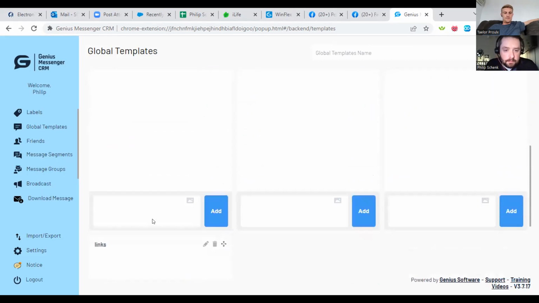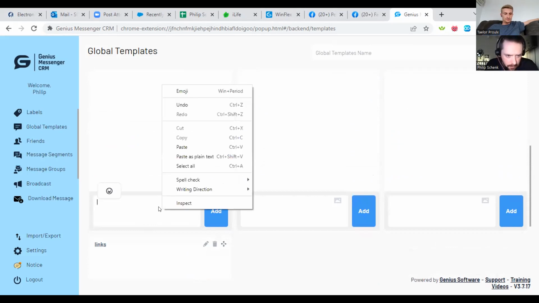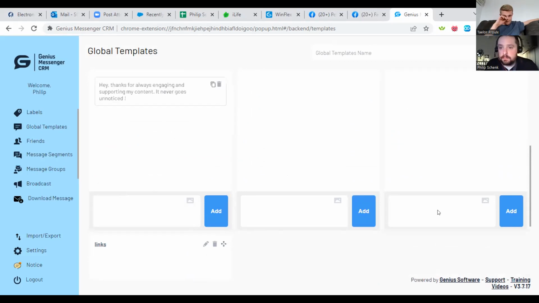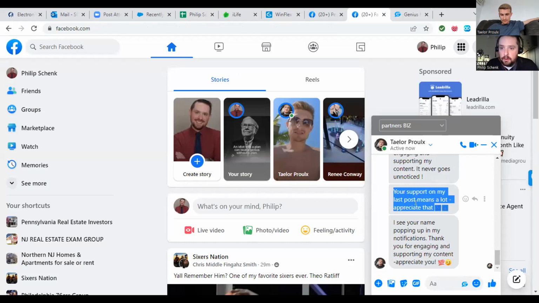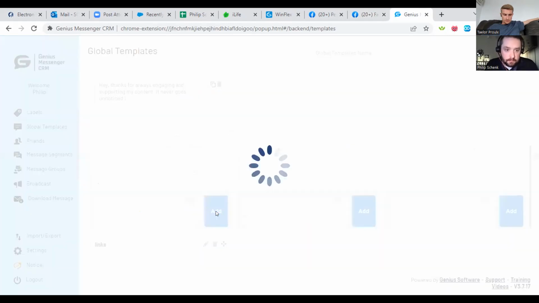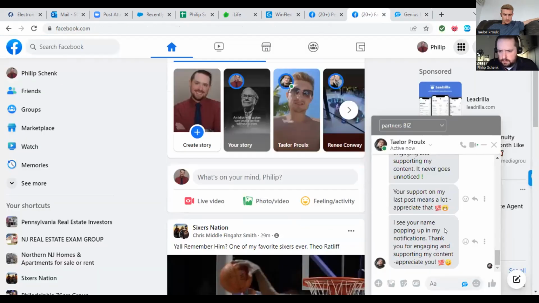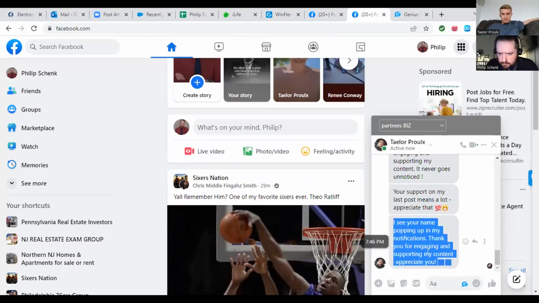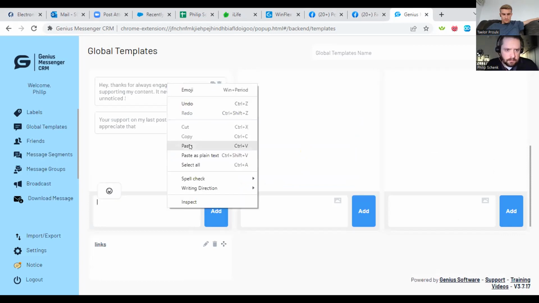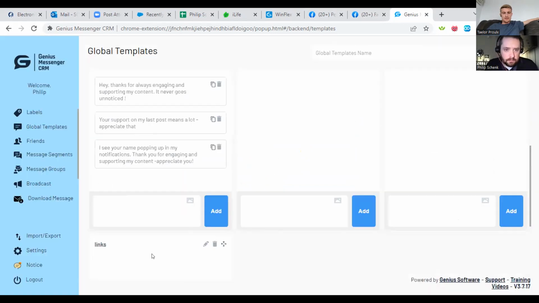Yeah, content follow-up right there in the box. So you'll paste it in that box and then hit add. Okay. Nice.